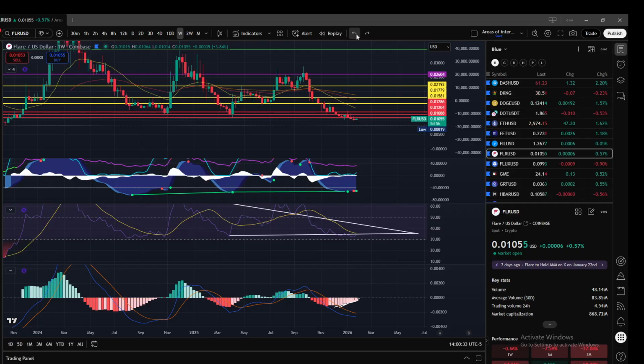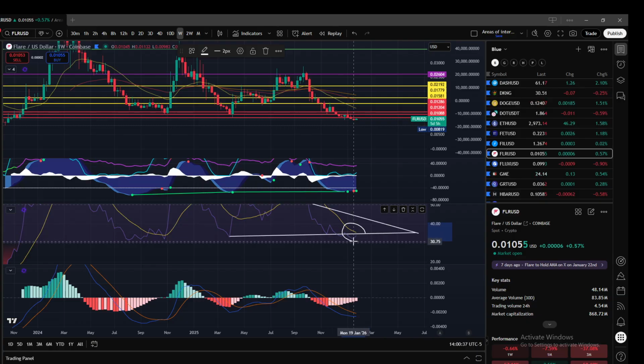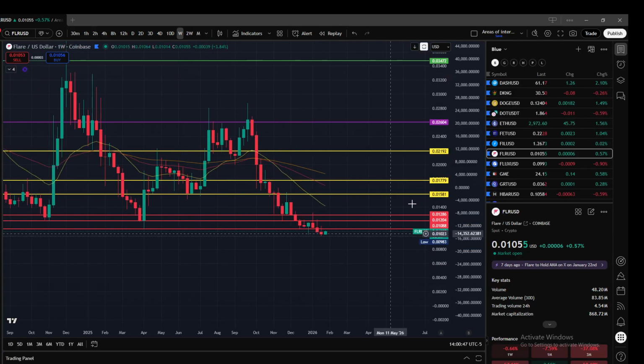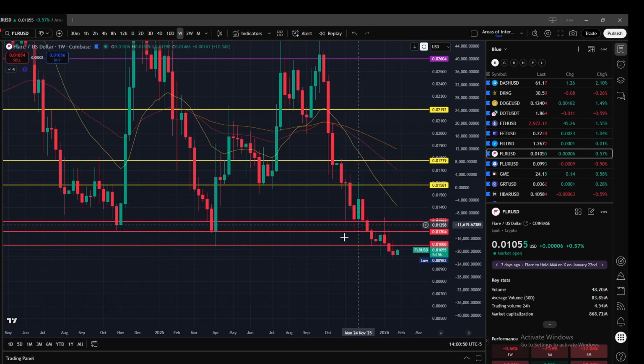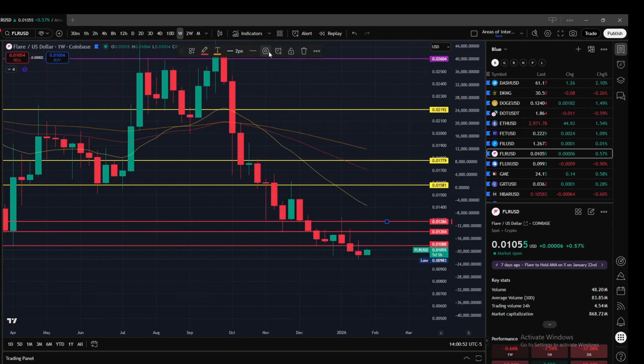One concern I have is if FLR attempts to attack this moving average on this RSI on the weekly, it needs to defeat it and it needs to backtest. This is going to look like a 1-2 setup on the charts. In terms of where we're at right now, I'm not going to move this, I'm just going to change its color because it acted as some resistance.